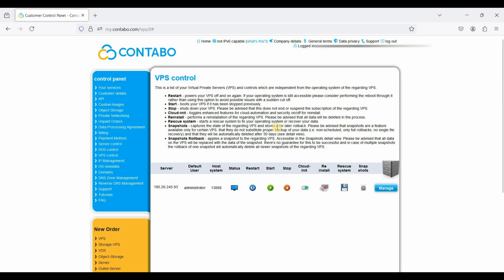Let's log into our Windows VPS using our RDP client. So let's use remote desktop connection. I am using Windows operating system on my computer. But if you have a Mac, you should check out the link below so that you can get the RDP client. So I'm running remote desktop connection.